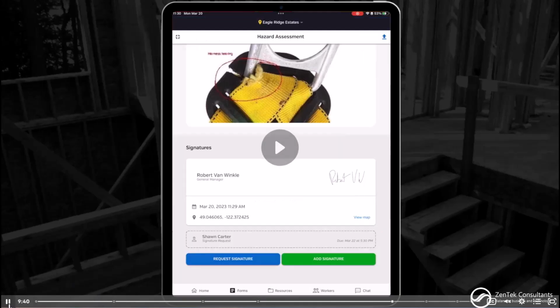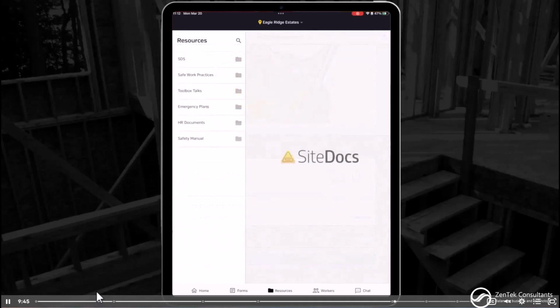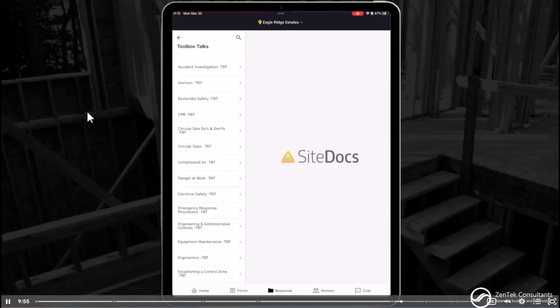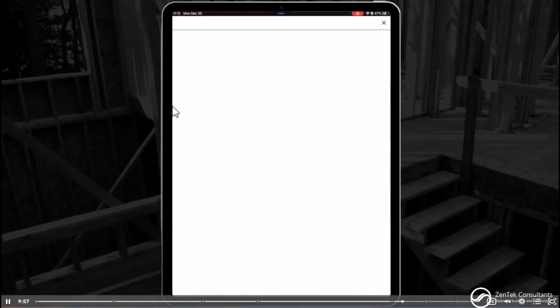So one other area that I'm going to go through here is just the basic concept of what SiteDocs refers to as resources, or predefined PDFs, features, forms, functions, things that have to be read, assured, right? Standard toolbox talks, safety contingency plans that everybody has to be notified of, read through, and sign off on approval.